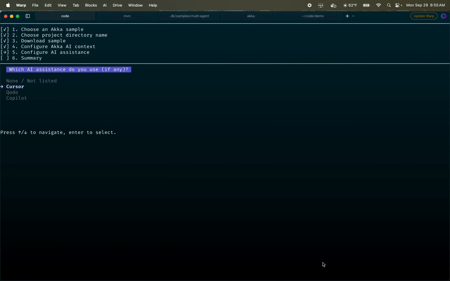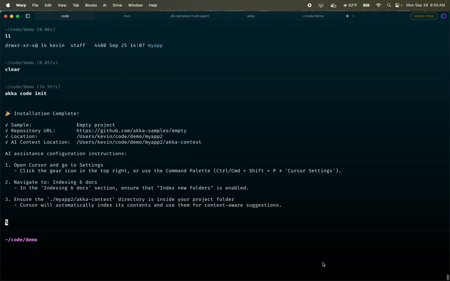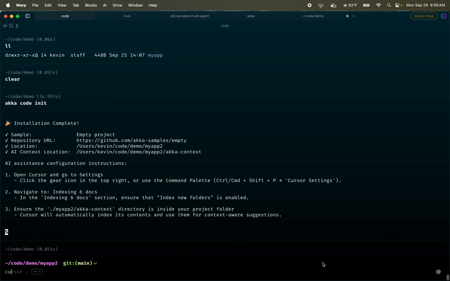And it asks me which of the AI assistants I use, and I'm using Cursor for this. And so you'll see that it created an Akka context directory inside my demo app, and that's going to be used by Cursor.